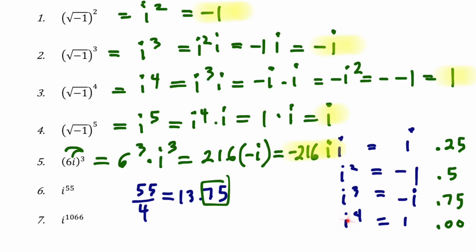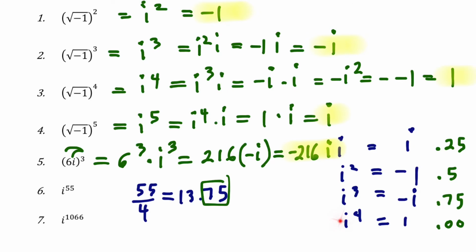And you could prove this if you write out your powers of i all the way to i to the 55th. You'd find out that i to the 55th is going to land on the negative i part of the pattern. All right, so this works, and it's all based on a repetitive pattern of 4. Okay, and you can write out a table if you don't believe me.